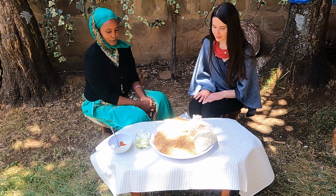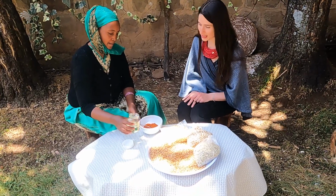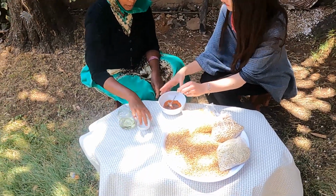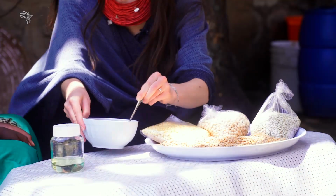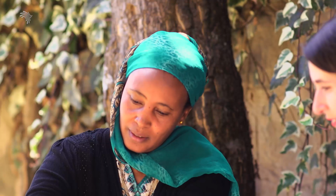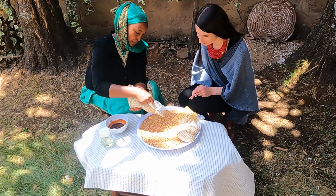Now, we're going to add the barberry. We're going to add the oil into our barberry. Should I mix? Yes. Mix it well. It's enough. We make a bit of a space in the middle of the qolo and then we'll add in a bit of suf.